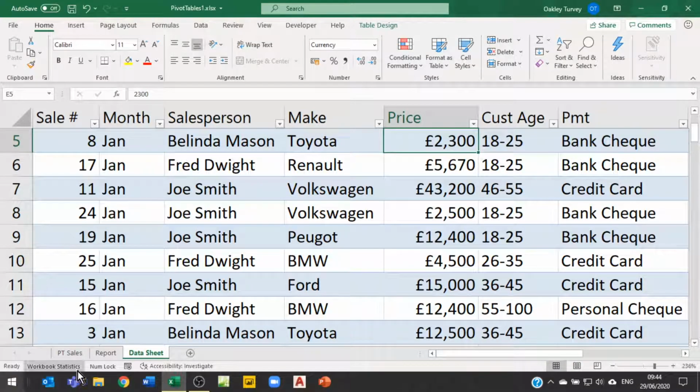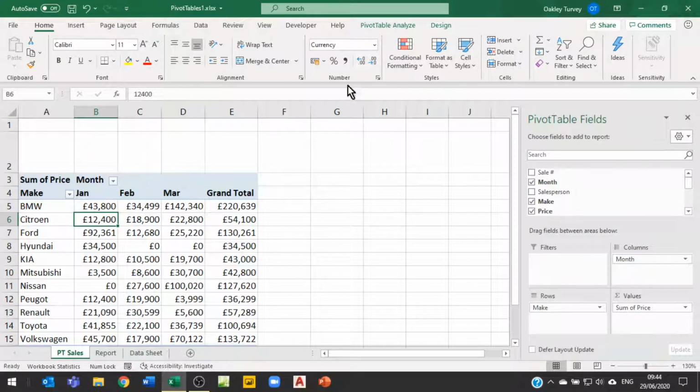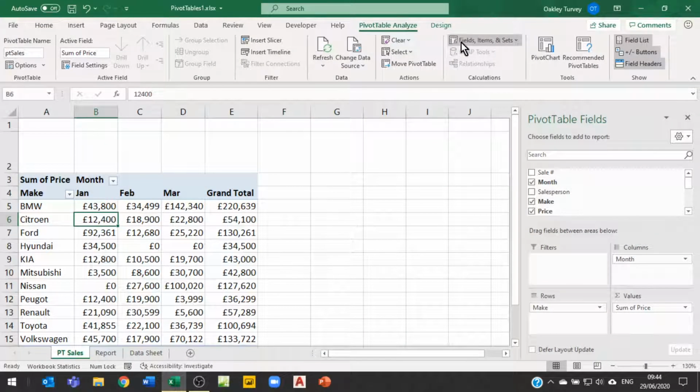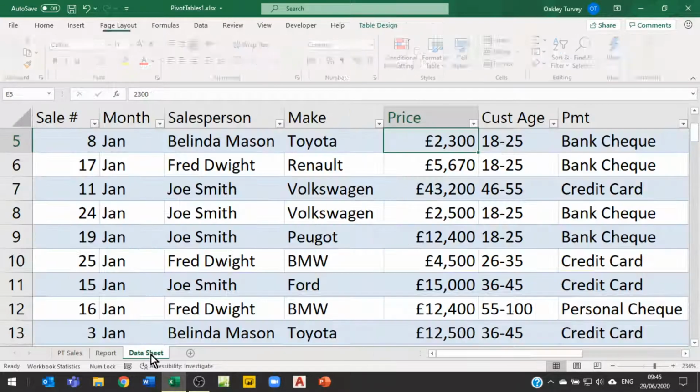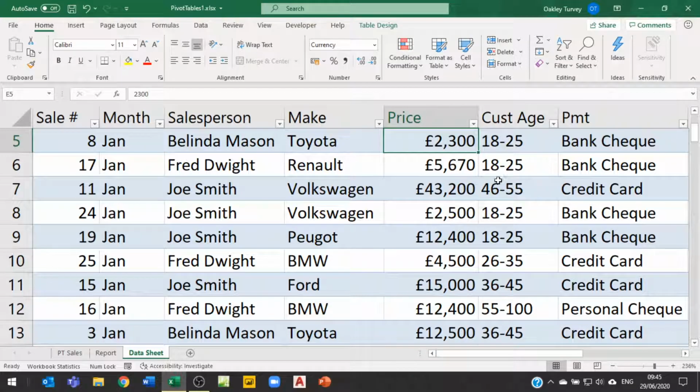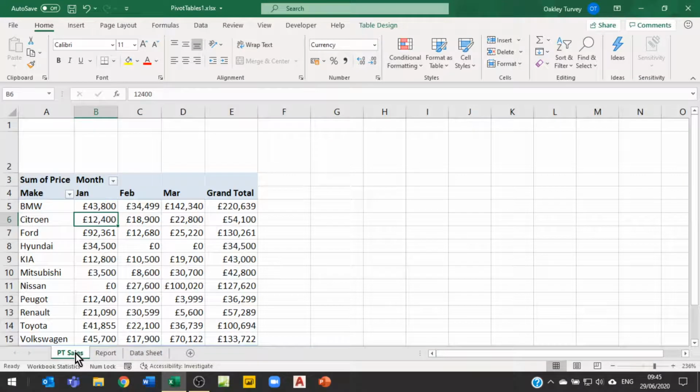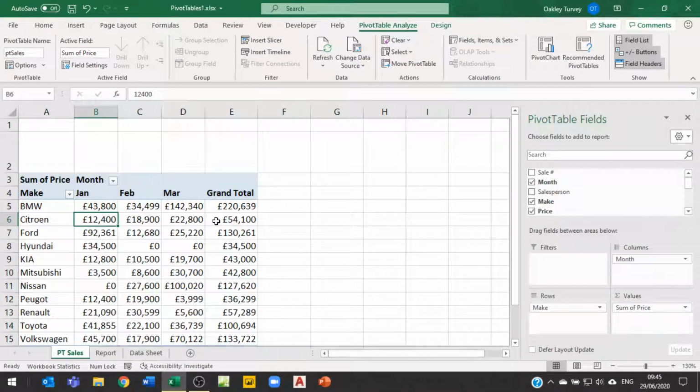Why would I not do that? Why would I insert a calculated column or calculated field over here? Now the reason is because if I do it as a field, it does the calculation on the summary. If I do it in my data, I'm doing a calculation on every single row of data. Now it only becomes an issue if I have millions of rows of data and then I have millions of calculations. And I then have 20 here, and I then have 20 calculations. So that's a big difference if I have to do a calculation 1,000,000 times or 20 times.